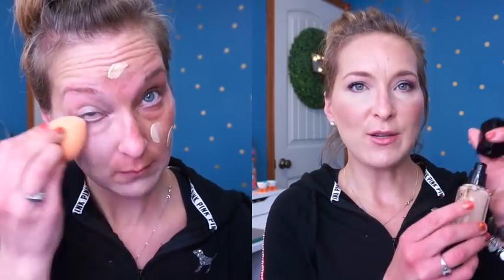So the first thing is the foundation. Before I started using the foundation, I started with the Bobbi Brown Vitamin Enriched Face Base — I just didn't show it on camera since you guys have seen that in action before. So this is the Avon True Color Flawless Liquid Foundation. It's a one ounce container, it does have SPF 15 in it, and it has a pump, which makes me very happy. It is a gloss bottle.